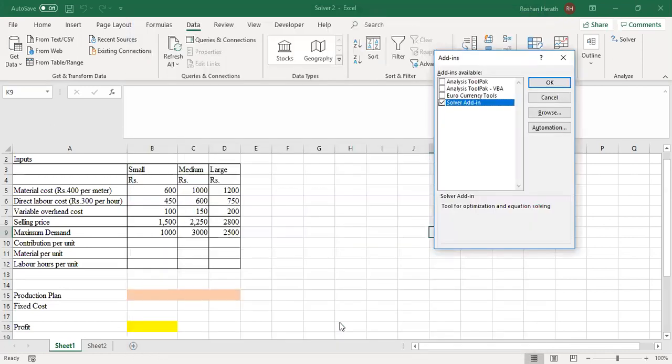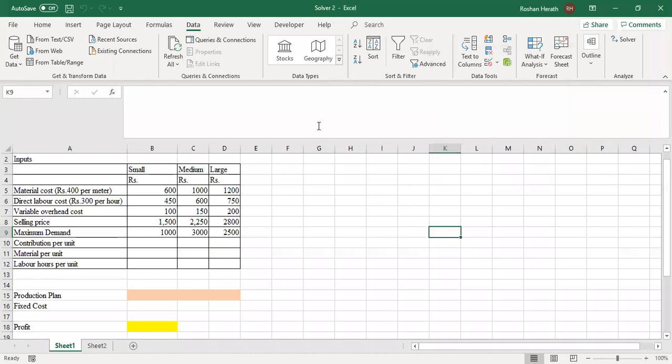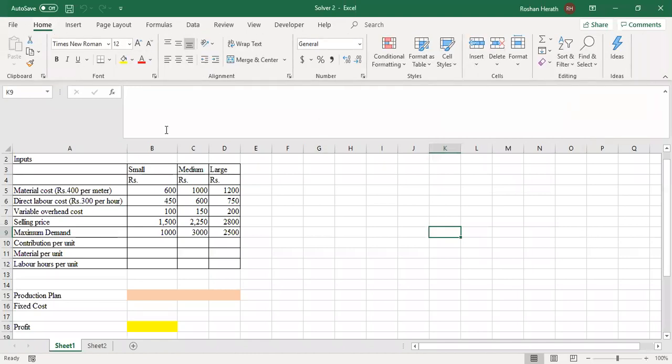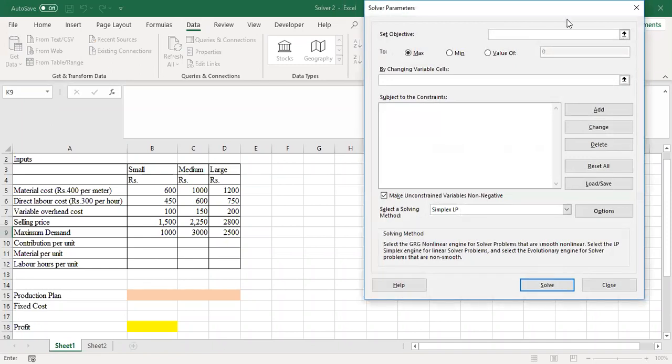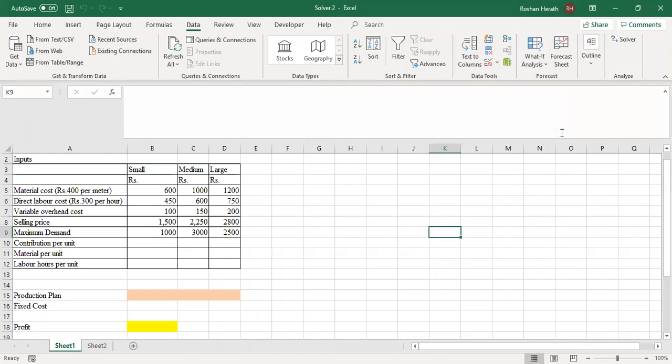Then you can see several add-ins appearing there: the analysis toolpack, VBA, Euro currency, likewise several kinds of add-ins. Out of that, we are going to select the solver add-in. The tick mark has to be there in front, and here by default it is there. If it is not there, you need to certainly put that and say okay. Once you do so, typically you are in the home tab. If you go to this data, there is a section called analyze. In that section, you can see the solver appear. That's how you enable the feature.